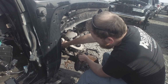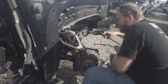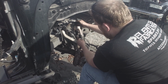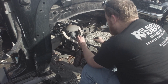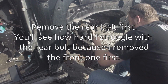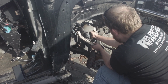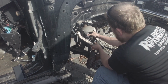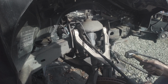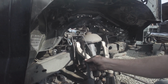Don't worry about that. The problem with the rear control arm bolt is that the shock is kind of in the way of the alignment cam. So you kind of have to be a little creative here. The front one, you got to take the brake line out of the way. You can get to it if the hard line is there, but Zach just cut the line here, and then we can get this guy out of the way. Just like that. We'll have to rotate up into the cavity here. It'd be a lot easier if I just pulled the shock out, but it's so close to coming out. It's almost not worth dealing with it because the other side came right out.